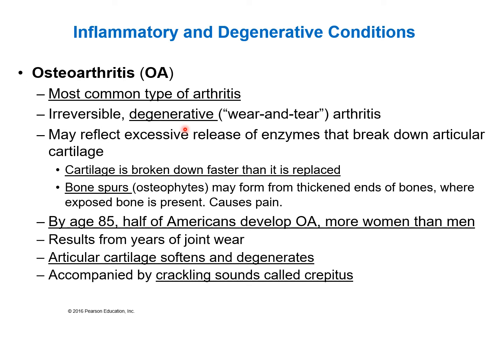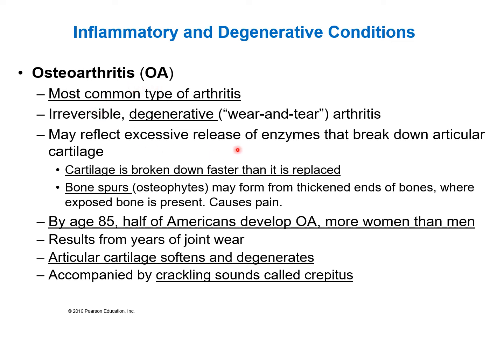Certain information will be given in the scenario to help you come up with the answer. So a key word you can look for is degenerative or degeneration, then that eliminates a lot for you right then and there. You already know then this must be one of the diseases of old age. Wear and tear. So this is why it's really the most common type of arthritis. I mean, all of us are going to experience some degree of osteoarthritis. As long as we all live to see old age, we will all experience some of this to some degree.